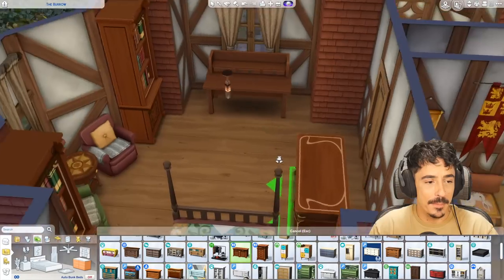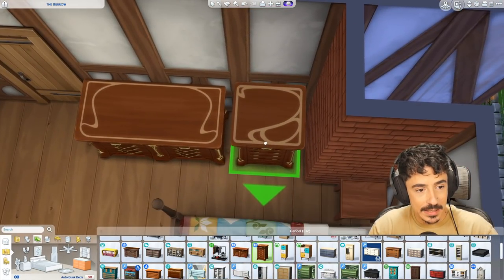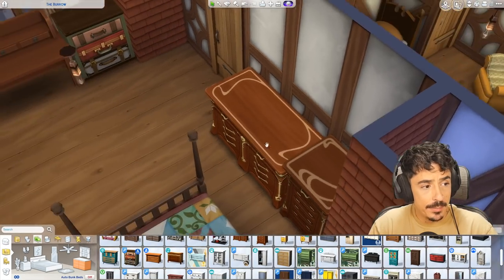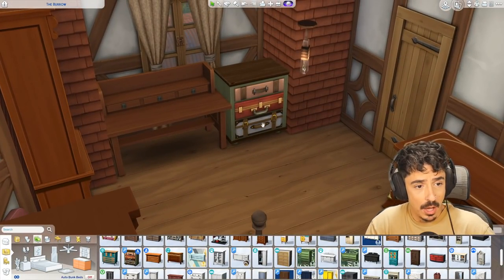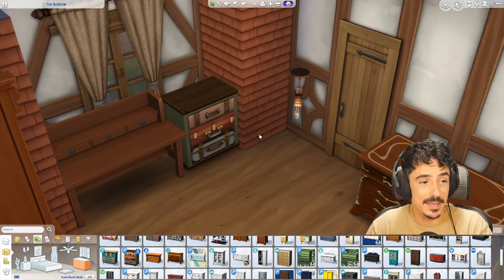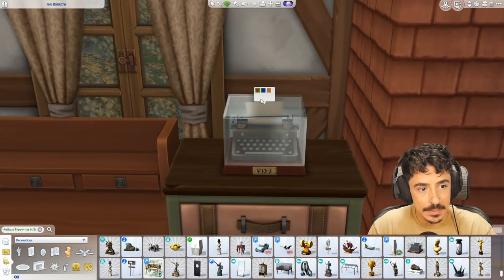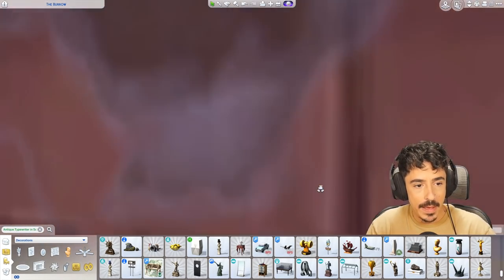Do I want to do a wardrobe? I'm going to put both of these in here. And then I can put a mirror on that side - that's a good idea. During that pause I pulled out this little object and put it off to the side of the desk. Maybe that can have some files and stuff on it, or maybe some muggle artifacts. I wouldn't imagine Arthur brings too much muggle stuff into his room considering he's got his workshop, but I may do little influences here and there. Maybe that typewriter - I can put a typewriter in here. Arthur is fascinated by it so he's taken it out of the workshop and put it in here.